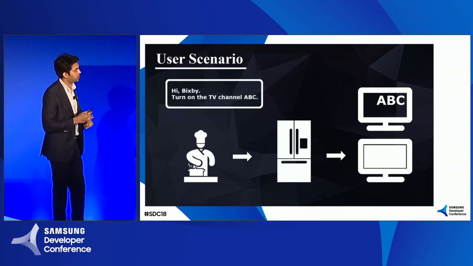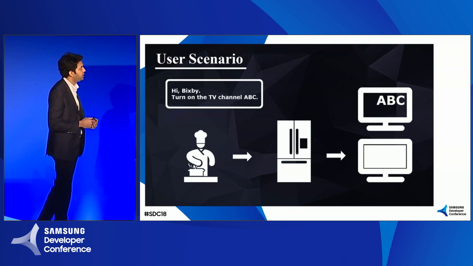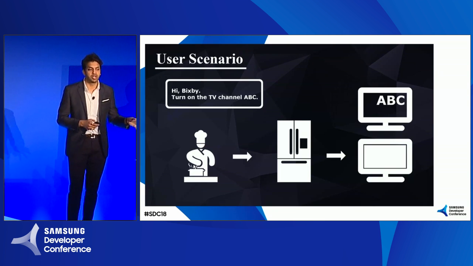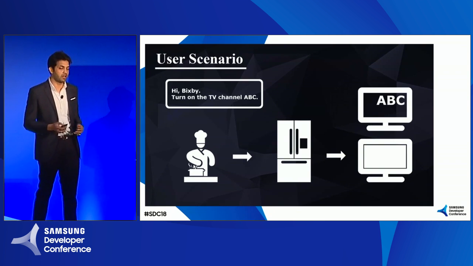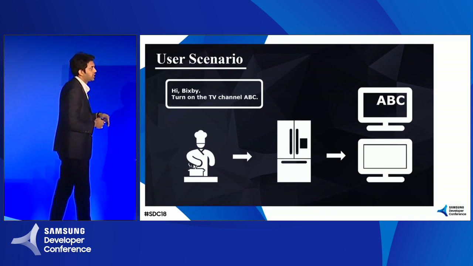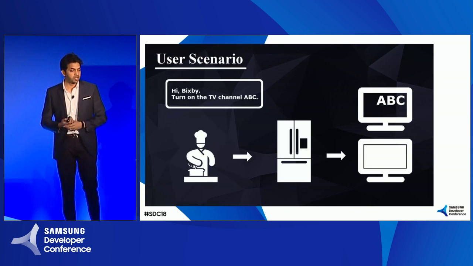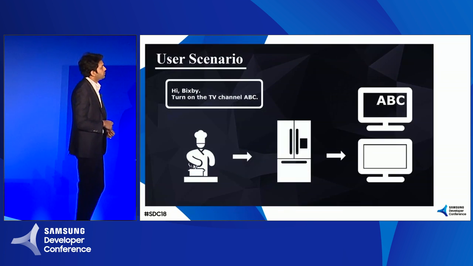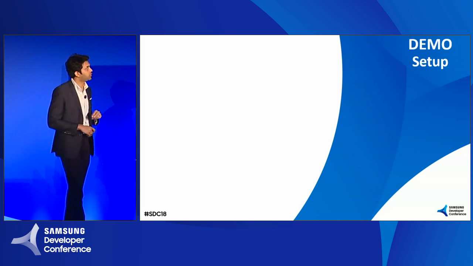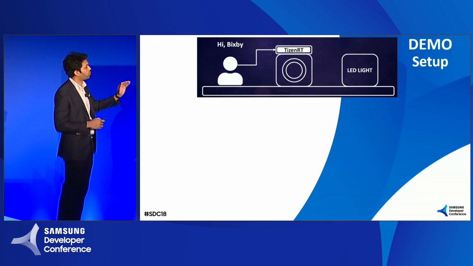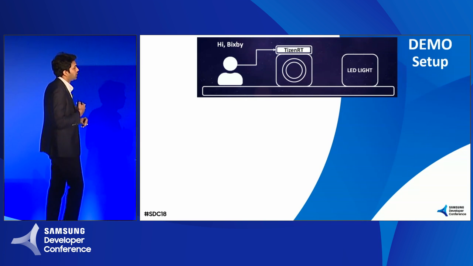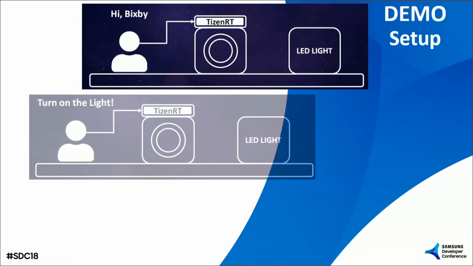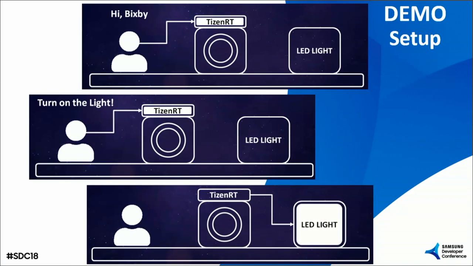And we have other Things products around our house, like a TV or a smart speaker or light. So we can issue commands to these Samsung products, which now act as controllers, and control the other devices. Like we can give the command to the fridge to turn on the light in the living room, or to turn on the speaker, or to switch to a different channel on a TV. The demo setup which we showed was a replication of all these products based off TizenRT. We can tell these products "Hi Bixby" and issue a command like turn on the light, and it turns on the LED light.